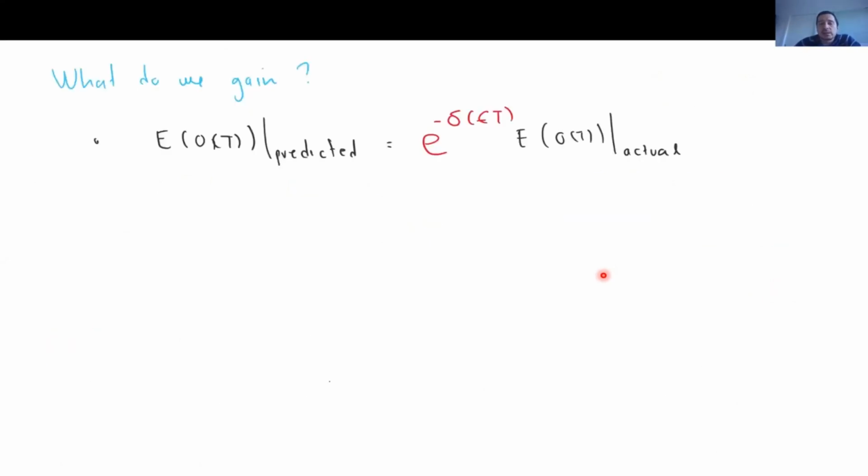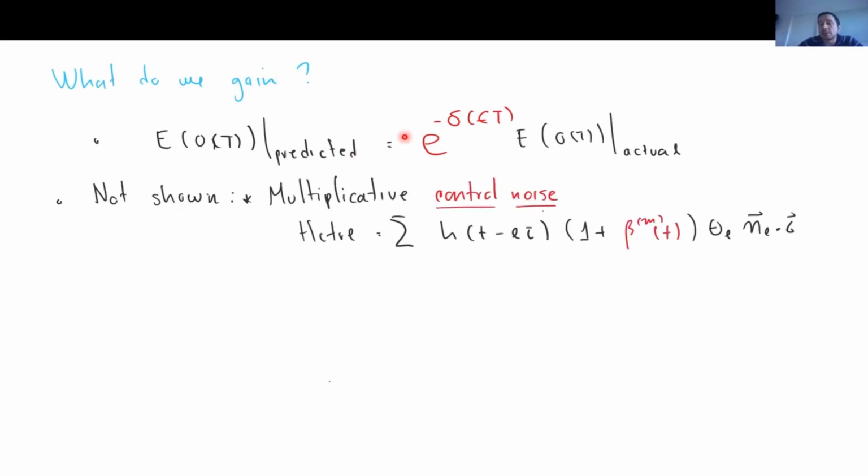And what we gain is that we can now predict the dynamics as well. The price you pay for not having an accurate representation is just some relatively small value, or close to 1 value, sorry, that depends on how good your frame is. The better the frame, the closer this is to 1. Some other things that I have not shown here, but which can also be included, is that you can add control noise, and you can also study control noise within this frame formalism.